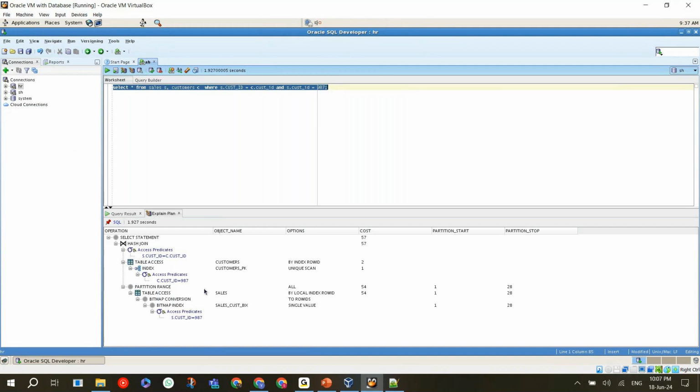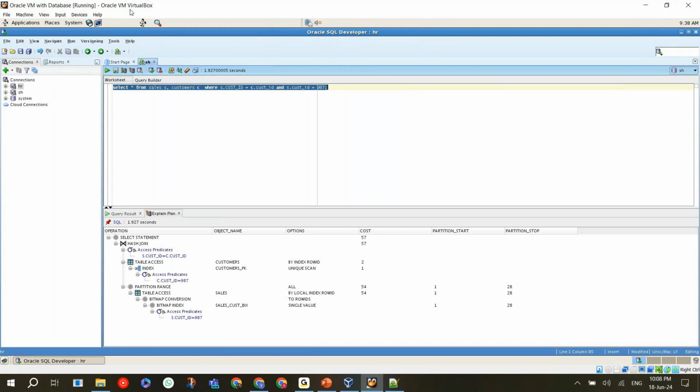The explain plan, which I did now, is more like a draft plan.